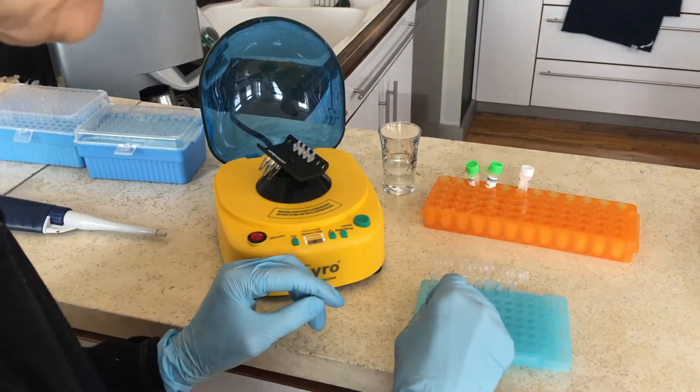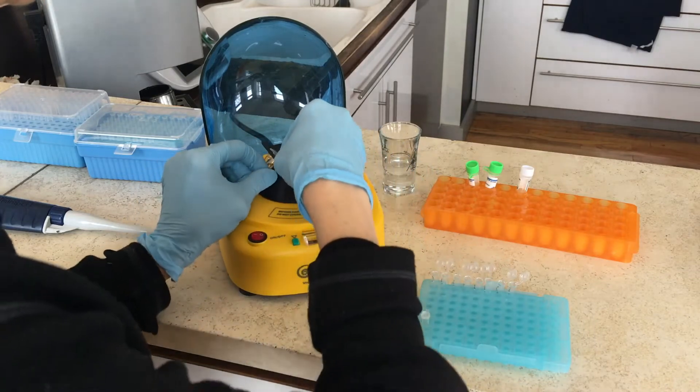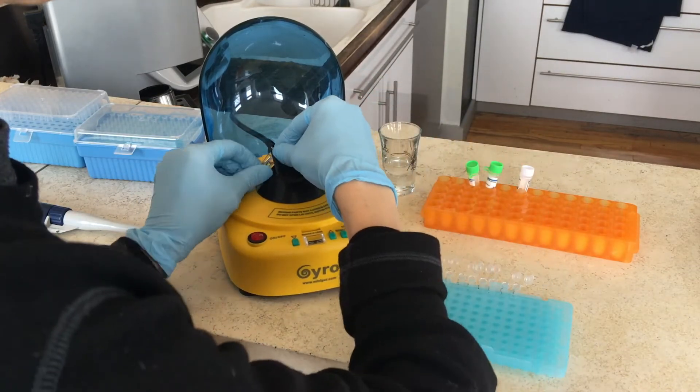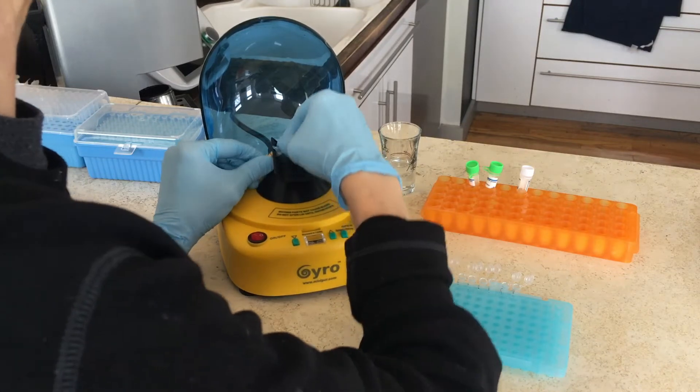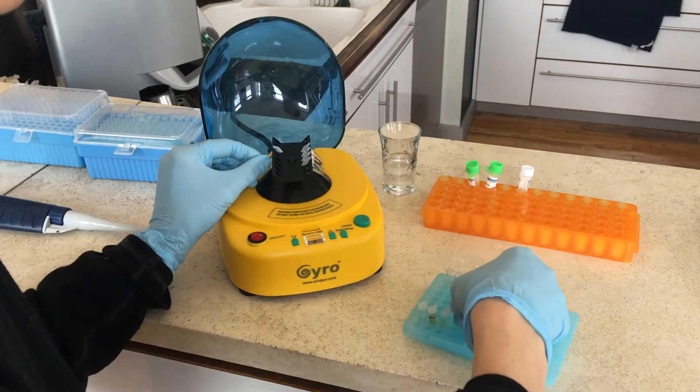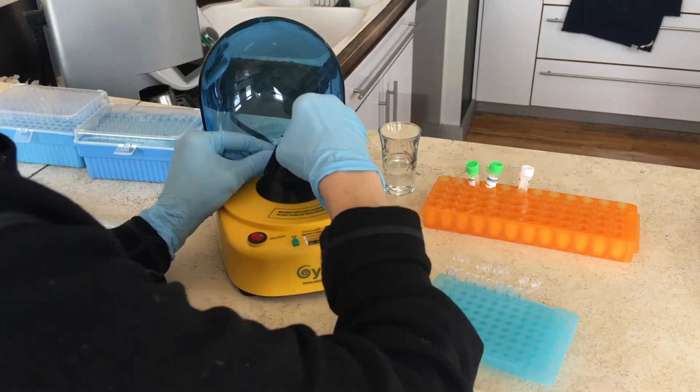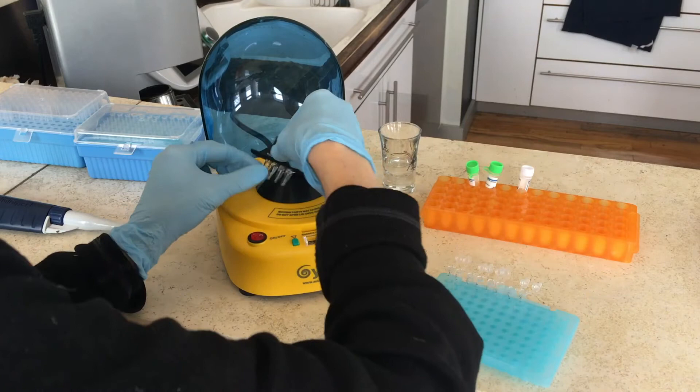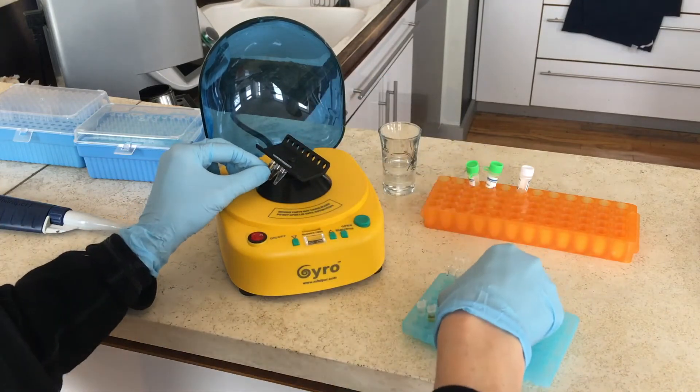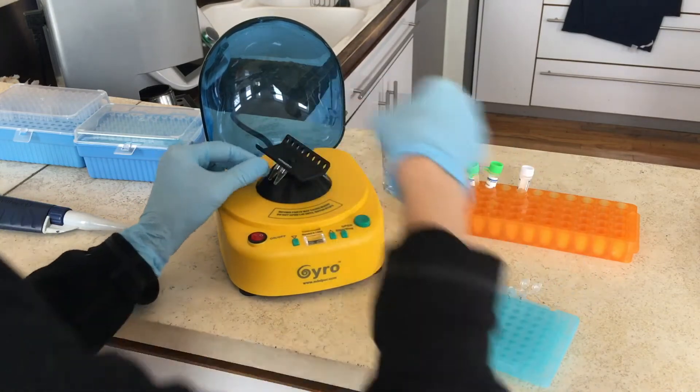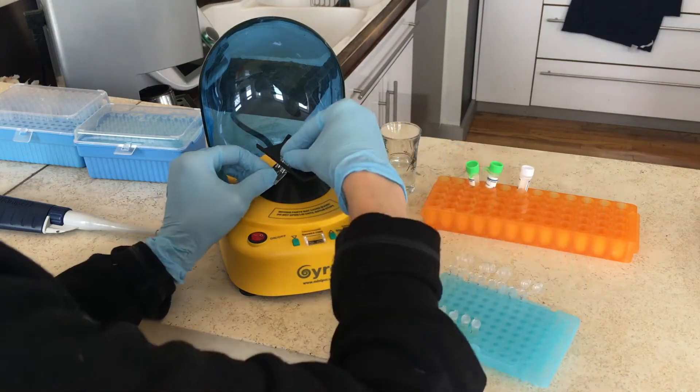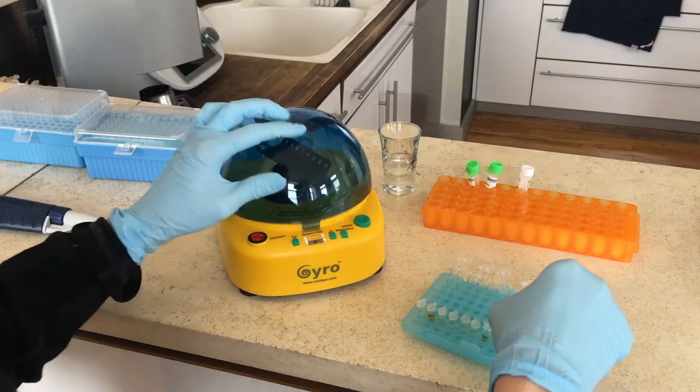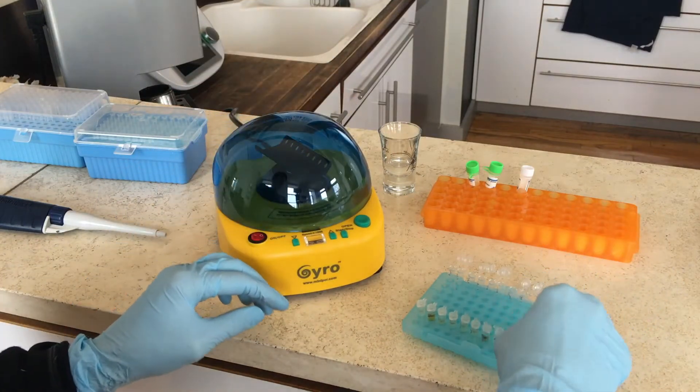You're then going to take all your tubes from the centrifuge where, hopefully, the debris from the mushroom cell walls will have settled at the bottom and the DNA, the clearer stuff, will have risen to the top. You're going to put them in the right order. You're going to put them in here. And then after you've done that, you're going to take one microliter, one tiny little amount, from each of the mushroom samples here in the front.